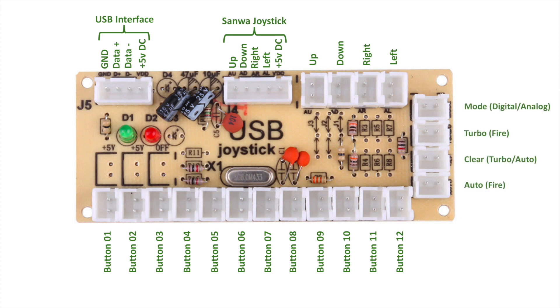On the right there are a couple of interesting additional buttons. The first is a mode button which toggles the entire board between digital and analog - this is basically what type of joystick the OS detects. Technically it's always a digital joystick. In default mode it's set to analog, sending zero or one signals to the joystick X and Y axis inputs. Toggling to digital mode sends inputs to the hat input instead, which on Windows you can see separately in the test program.